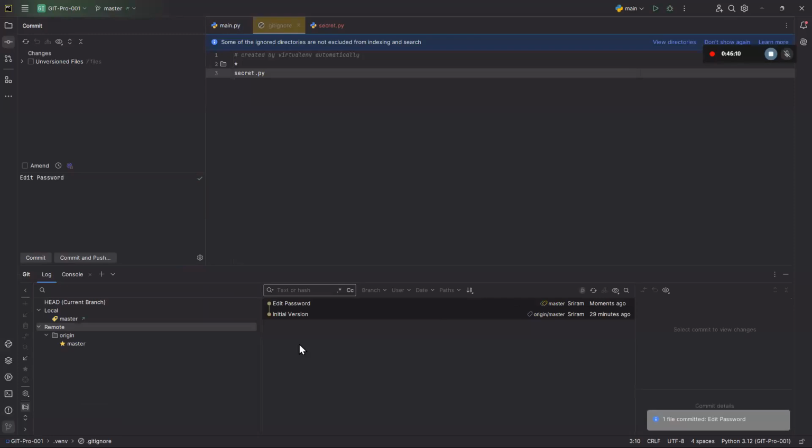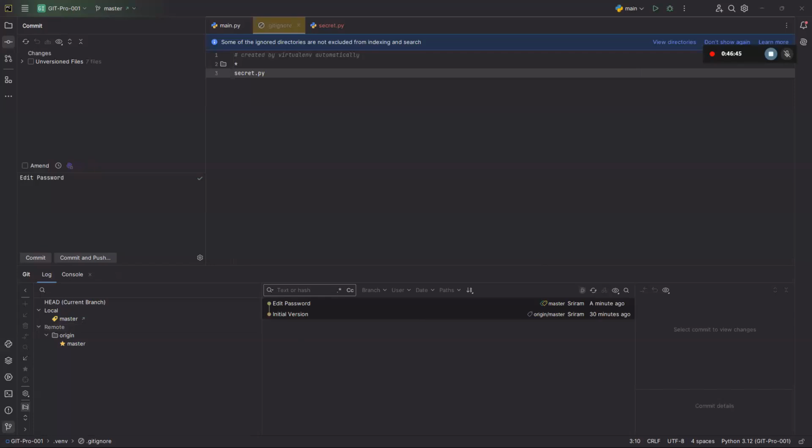You see, initial version and then it went to edit password. Correct, no? So that's where it is. I have not caught up with all those changes myself, so let me do so. Just hold on for a moment, okay? Sriram, just hold on because I will also make similar changes. So it will also look like a refresher for you.